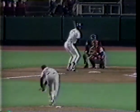Elsewhere in the American League tonight, the White Sox lead Baltimore 3-0 at the end of 5. Royce against Boddicker. Milwaukee going for its 10th straight win at Minnesota. No score at the end of 3, and 1-2 the count to Wilson. The starters in that game at the Metrodome, Birkbeck and Straker. Later on, Cleveland is at California, and Detroit at Oakland as the Athletics go for their 14th straight victory.